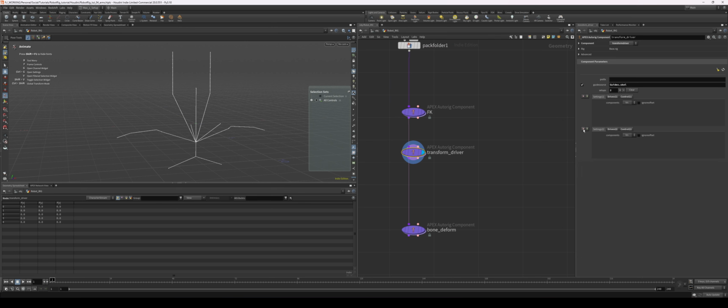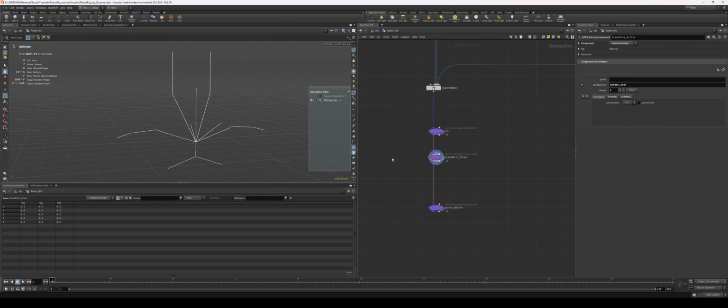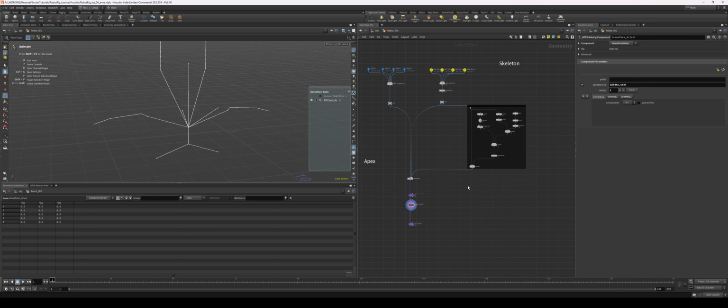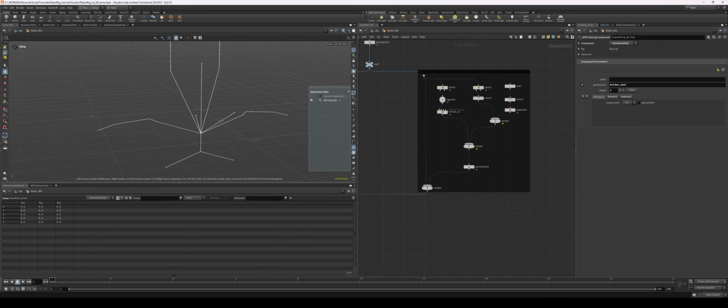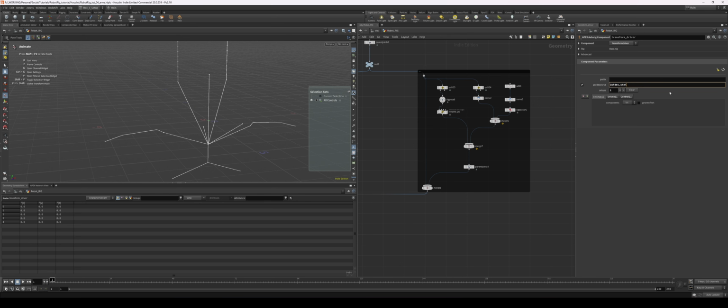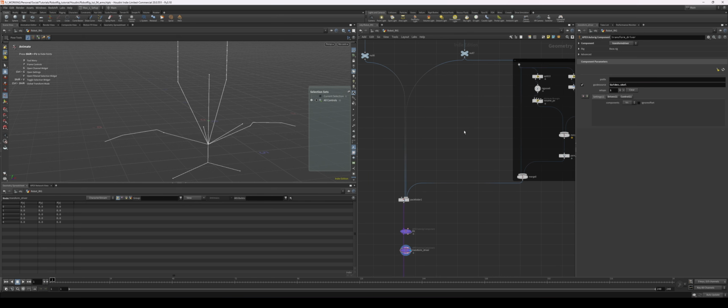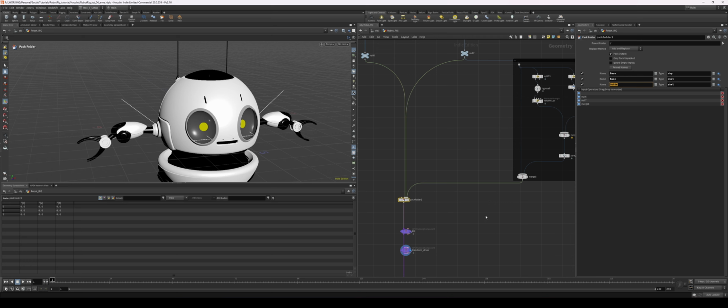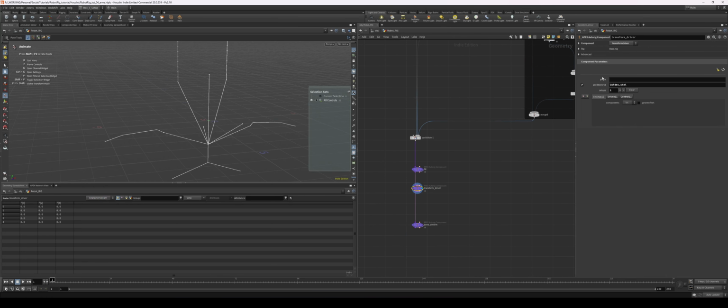So I'm just going to get rid of these 2 and just give myself 1. First things first, it's going to look for our guide skeleton, right? And also, I called my skeleton guide, and this is listed as guides. So I'm just going to get rid of that S. So now we're actually grabbing in our guide skeleton.